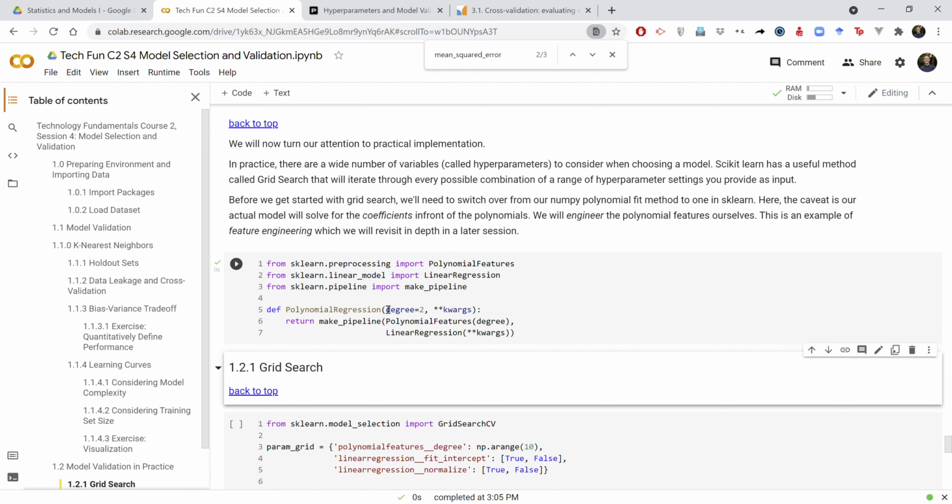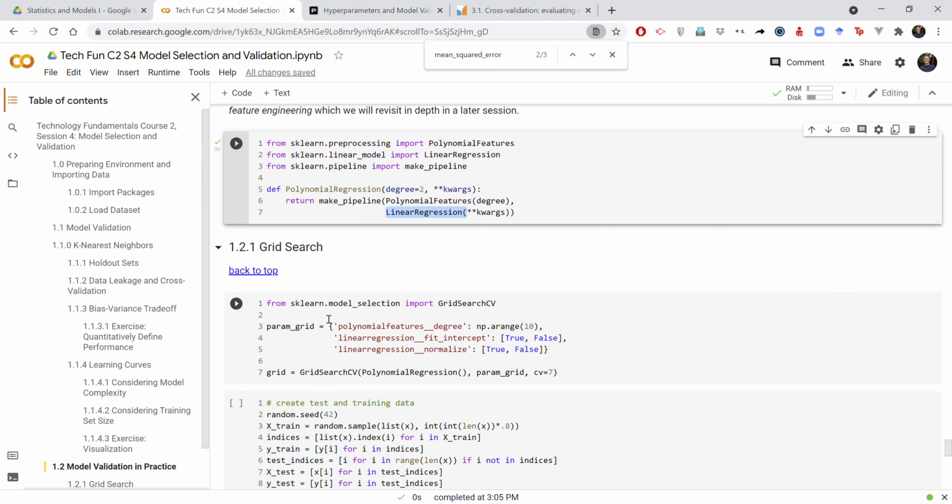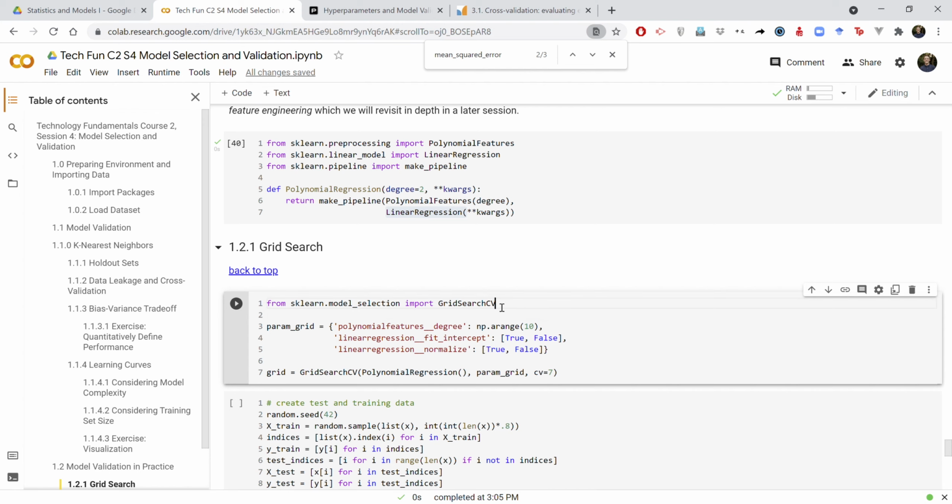All right, so I'm creating a model. This model pipeline consists of first creating the polynomial degrees of my data set and then fitting them with the linear regression model in sklearn. I'm going to declare a grid search CV object. I feed it the parameter grid of things I want to search through.